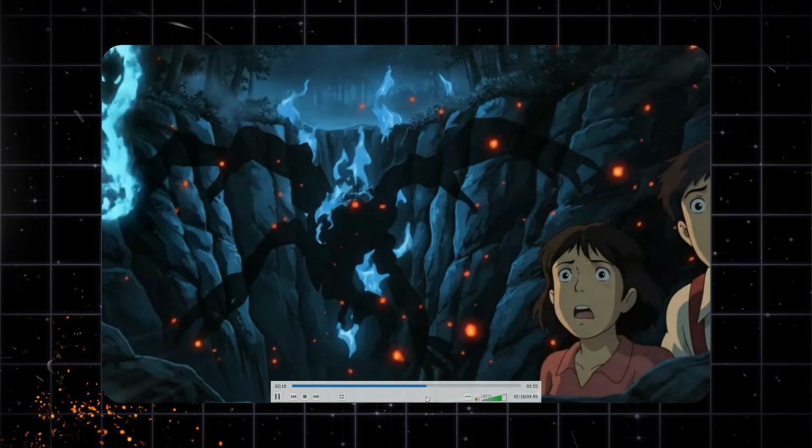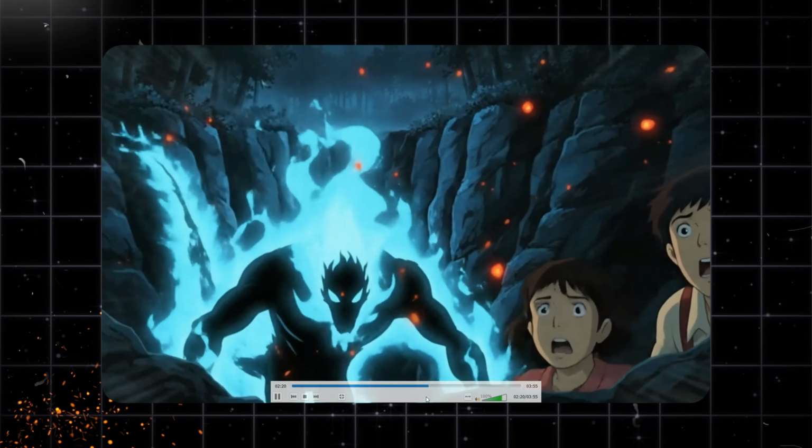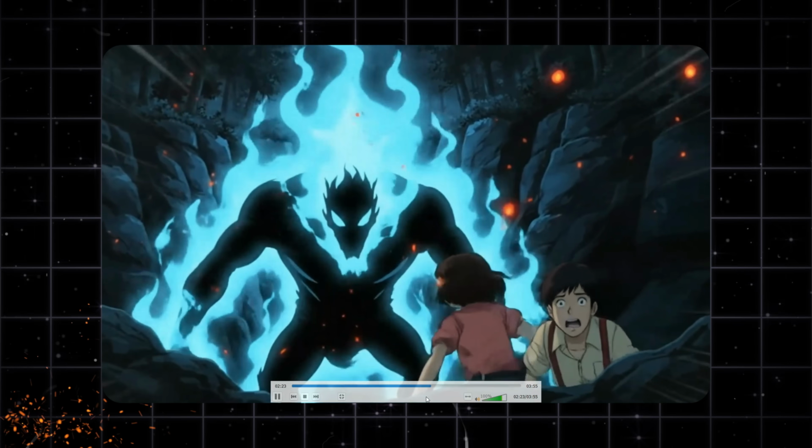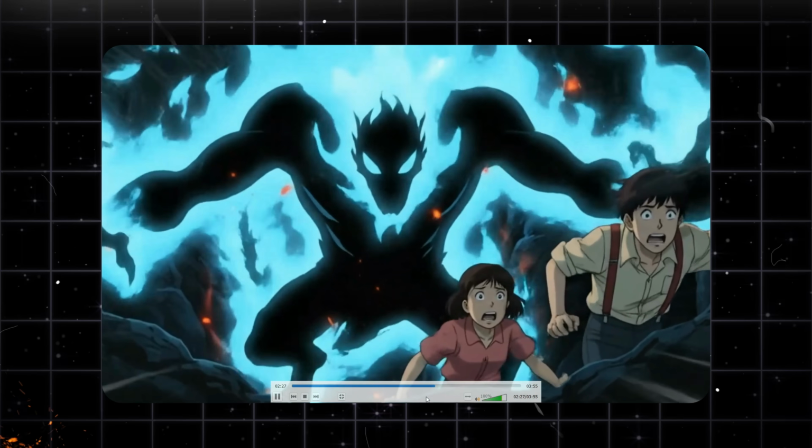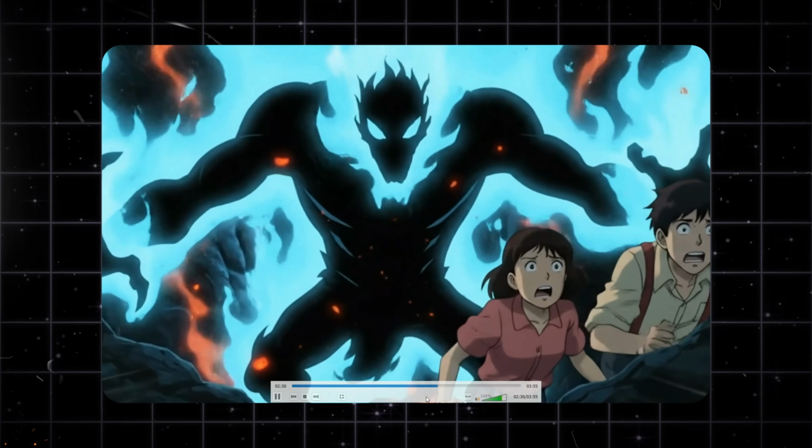Running blindly. Then one flame lit ahead. Aiko gasped. It wasn't a lantern this time. It was my own shadow burning. I stumbled back. The burning shadow stepped toward me.